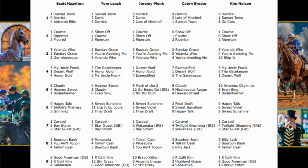Probably handles the track just fine, but Gormley-esque not going to be in my top 3. This 3-year-old filly comes off races at Mountaineer. She's won 3 of her last 4 races. So she's got 3 career wins. They've come in her last 4 starts, but they came at Mountaineer Park, and I just don't like the quality of competition there when you transfer it to Keeneland. So even though they were maiden special weight races, she's in a $20,000 claimer here for good reason. It's a $44,000 purse, worth more than twice the amount she ran for at Mountaineer in allowance company.